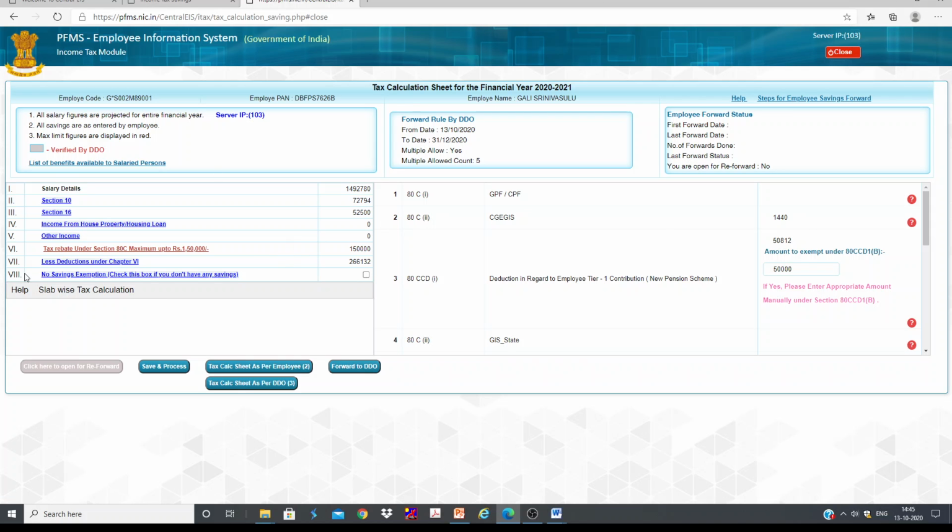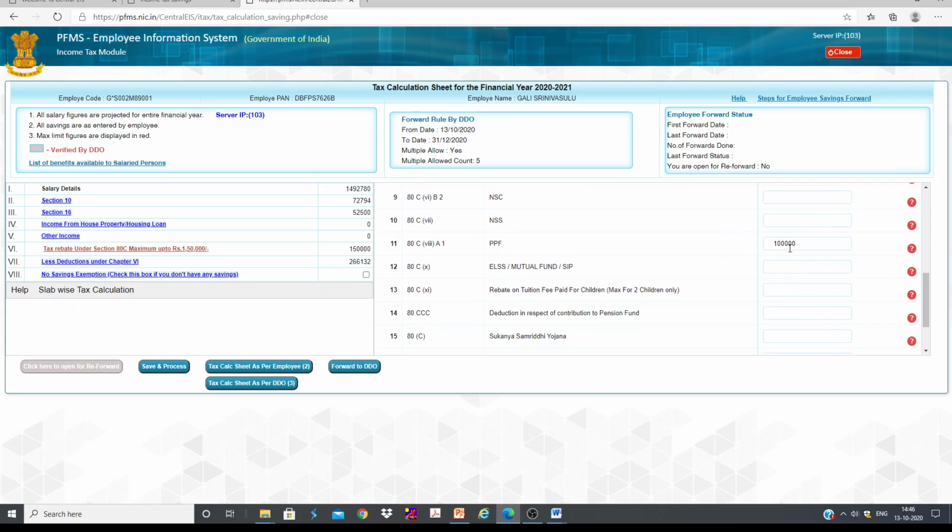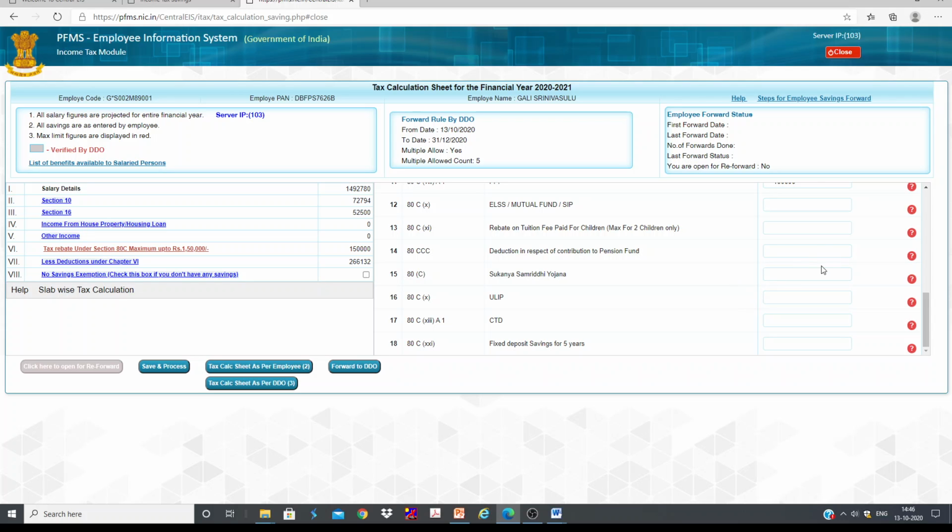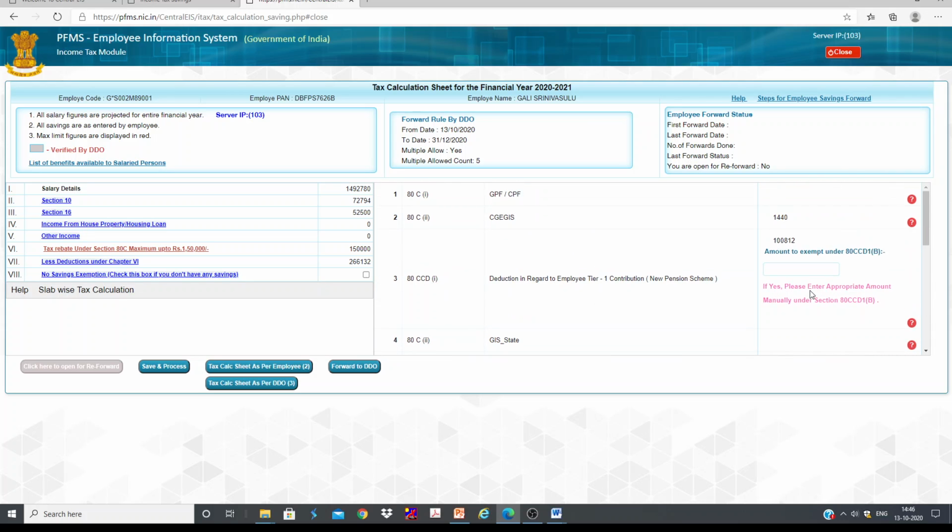Now you can see my total 80C is, of course it is showing only 1,50,000. In fact it might be more than 1,50,000. Here itself I have 50,812 and this is 1440 under 80C, and here I have 1 lakh. So it is more than that, it should go above 1.5 lakh, but it is fixing only 1,50,000.